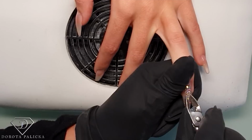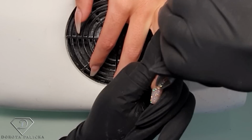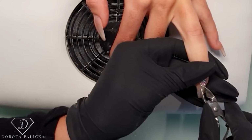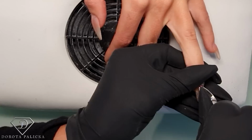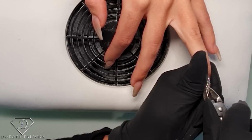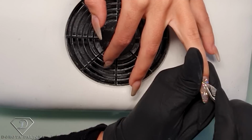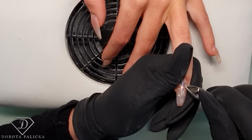This is the so time-consuming part. And when the crystals are coming off, they always also shoot, so you have to watch so it doesn't jump into your eye or a client's eye. Each time when I'm trying to clip it, I'm kind of shutting my eyes. You can also file them off, but it's pretty damaging to the e-file bit, so usually I'd rather clip it off.